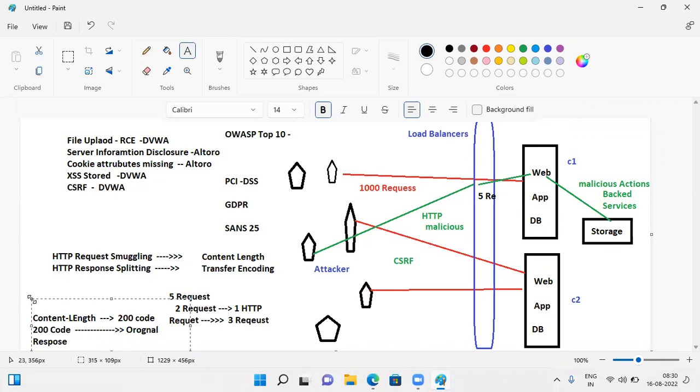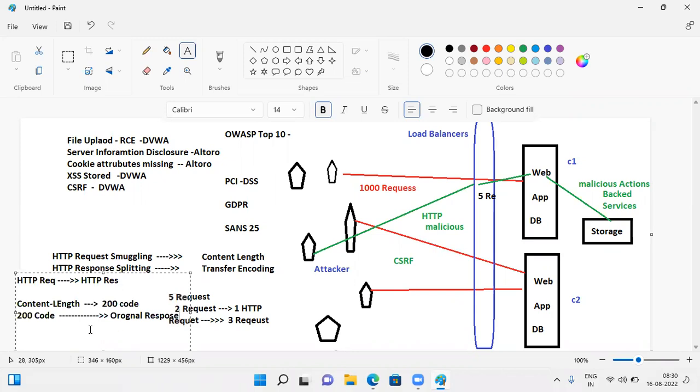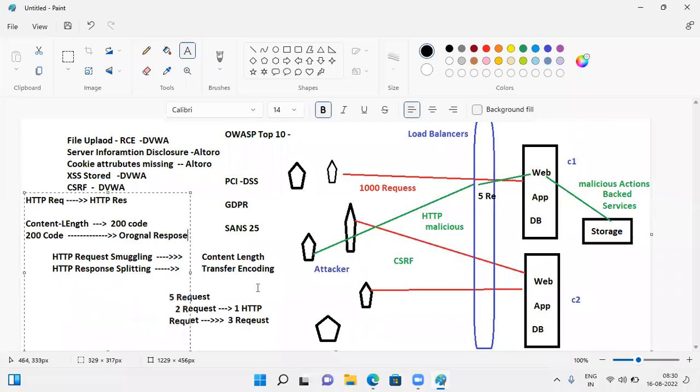The next subsequent request will be the bonus request, where you can try injecting some more malicious script. Okay, so these two are a little complicated. You have to read it, then only you will be able to understand how exactly HTTP request smuggling and HTTP response splitting work. This was happening for older frameworks, not for the recent frameworks, but still, in interviews, they will sometimes ask. There's a reason I have covered these concepts. So with this, we are done with OWASP Top 10, SSRF, and some more critical vulnerabilities.